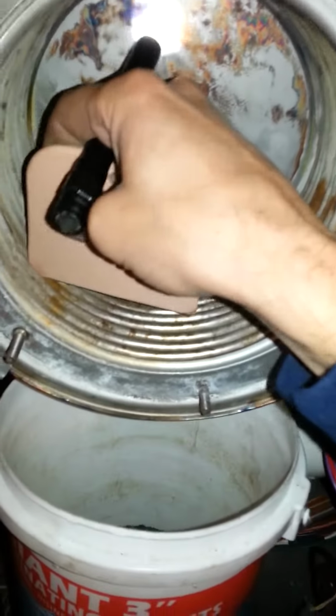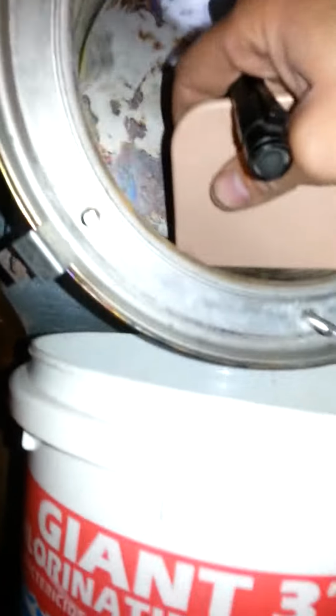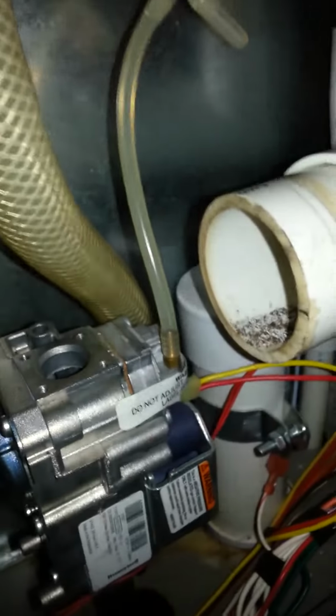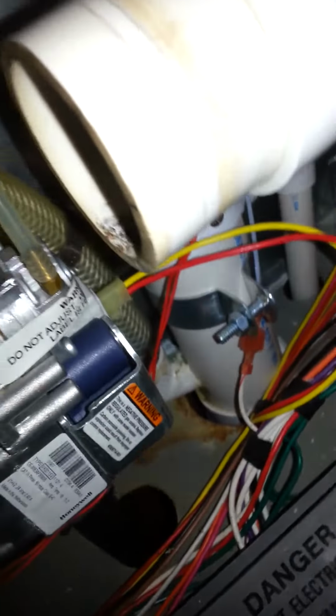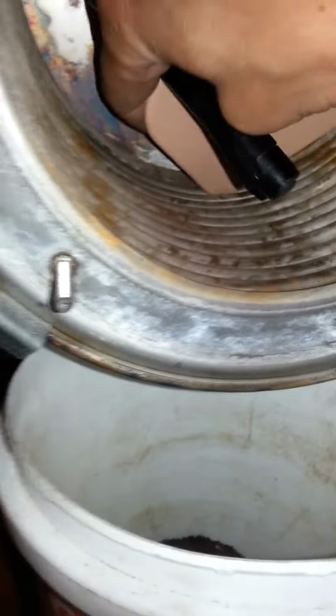What you're going to do is knock it through there, and it's going to come out that drain in the bottom. You'll flush it out with water, and it'll go down into the drain, into the trap, so you have to clean the trap out. But then you're good to go. Once you got all that junk out of there.